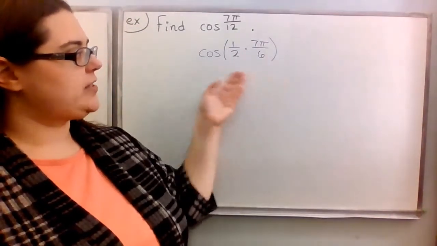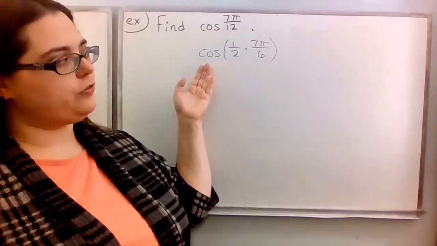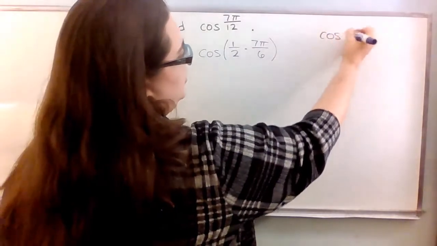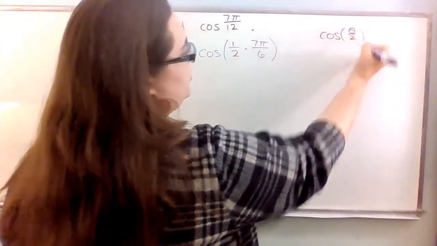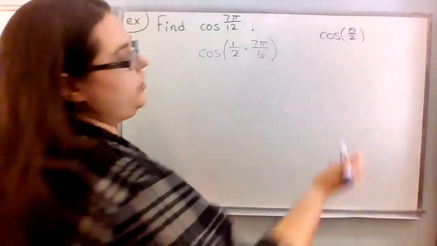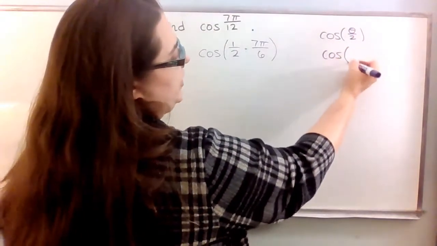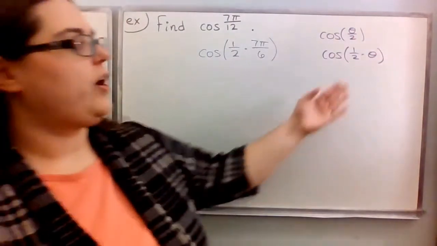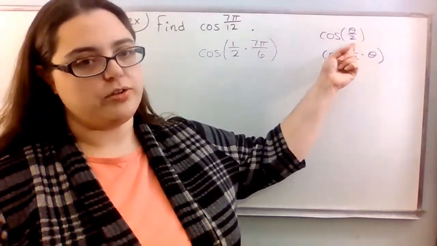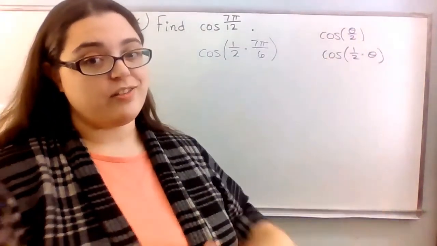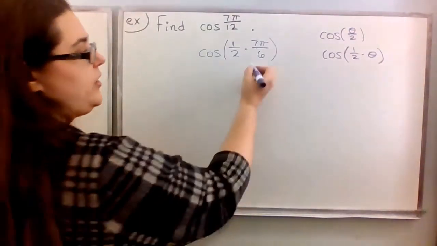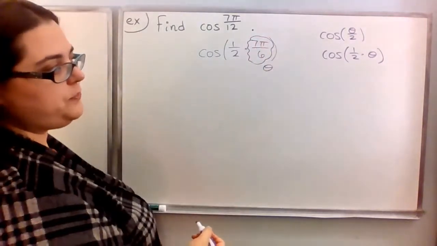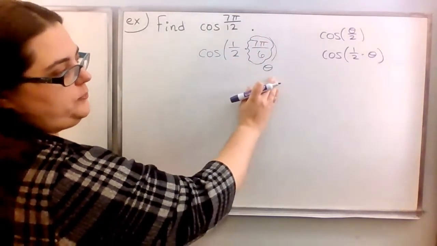So let's go ahead and apply the half angle formula here. Now in the formulas, we have cosine of theta over 2, but another way of writing theta over 2 would be to write it as 1/2 times theta, right? So half of theta is the same as theta over 2. So when we go to insert the values into our formula, this is theta that we're going to be using. So we have half of theta.